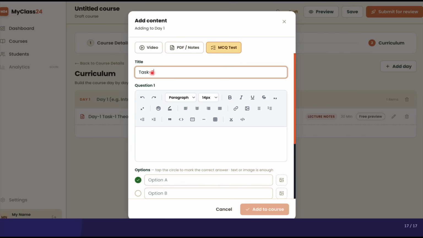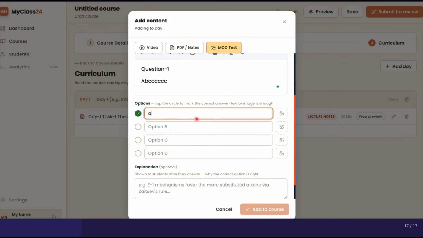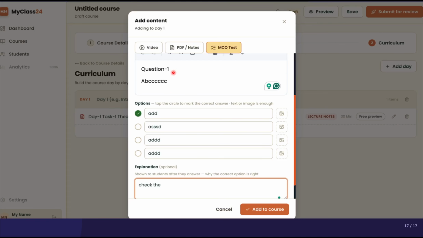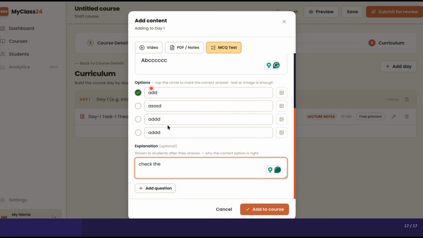Similarly, click on MCQ again. How to add MCQ? So this is task 2, let's say. Based on your requirement, you can change task 2 to MCQ based questions. Now you have to add MCQ on this. Suppose this is day 1. So here, question number 1. Don't write the question number here, I am just giving an example. Write your question only. So let's say the question is ABC. Options A, B, C and D will be filled up. Then the explanation part. Write down a small explanation of this MCQ here.